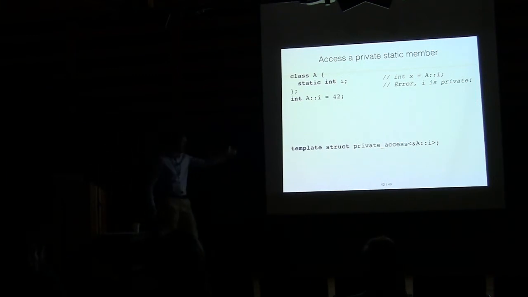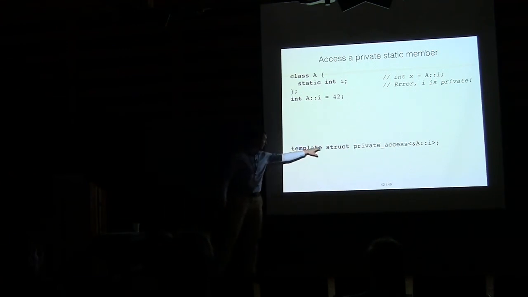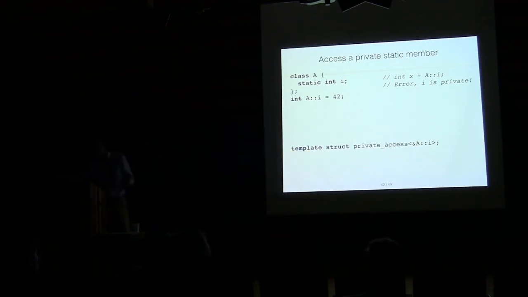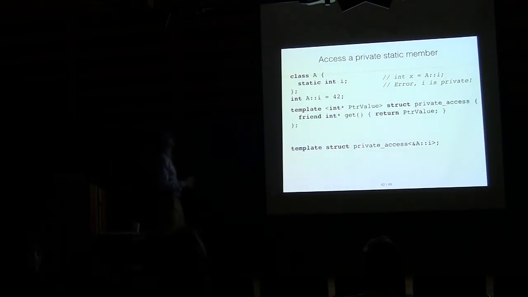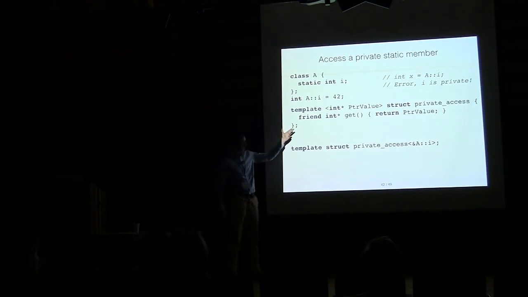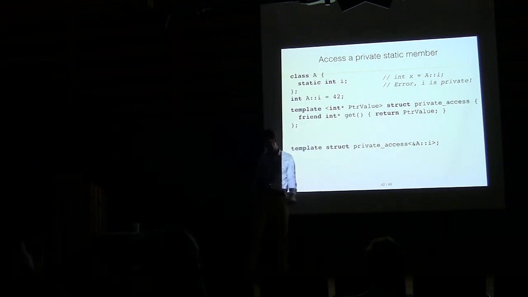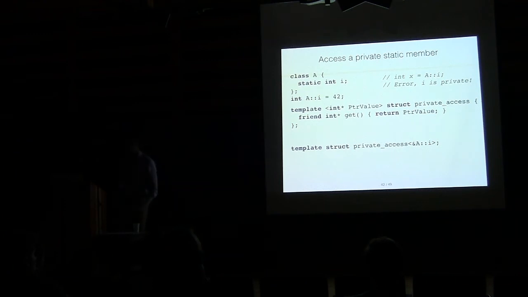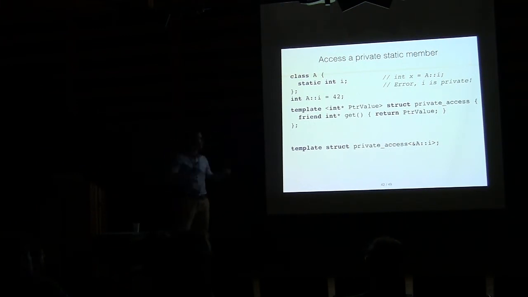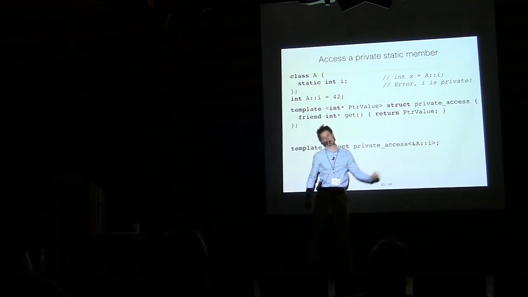So we have this private access template, which is explicitly instantiated here. So how could the template definition itself look like? This class template has a non-type template parameter, which is actually an integral, more specifically a pointer parameter. Since the address of the static variable is known at compile time, we can return that in this function. So the idea here is to define a function which can be called and accessed without writing down the template parameters of this class.